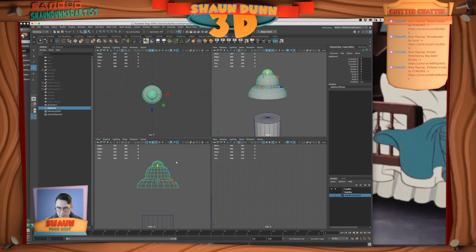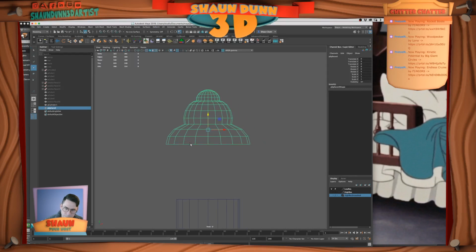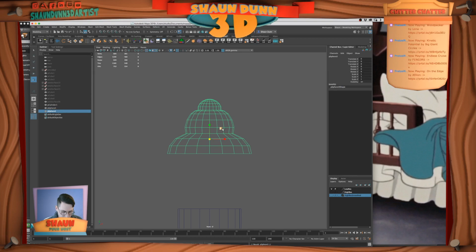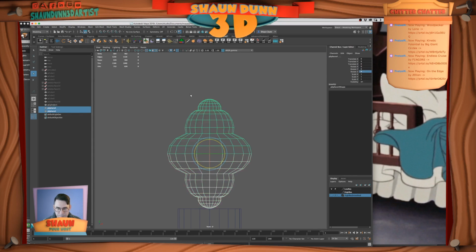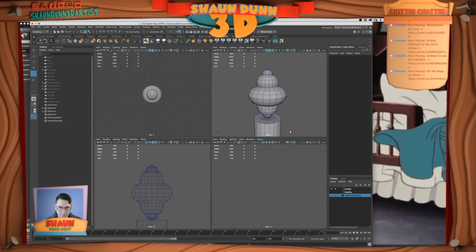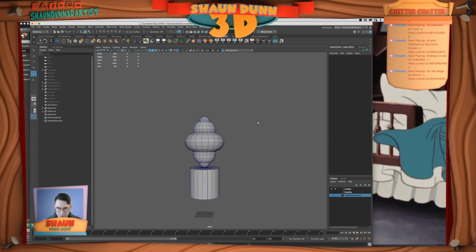And I'm going to move the pivot, duplicate, rotate. And there it is. It's an ornamental kind of shape.